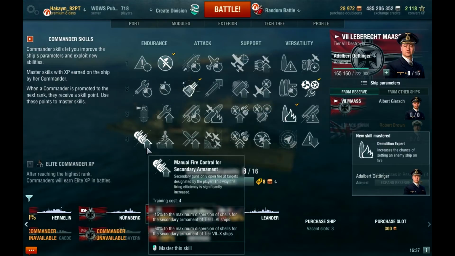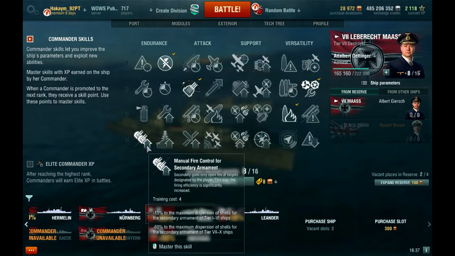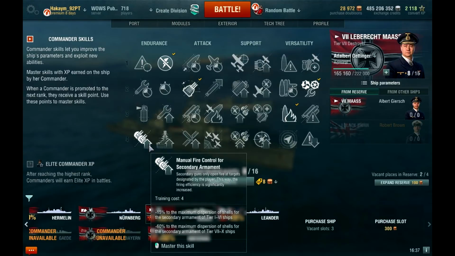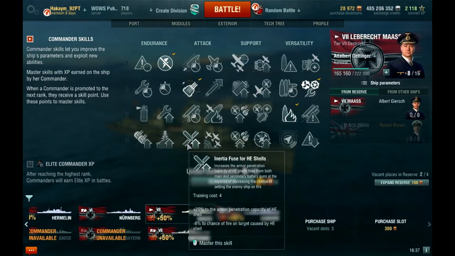Now, the 4th skill is where the top of the line skills are the most valuable. Manual fire control for secondary armaments, exactly the same as previously. Then we have Survivability Expert, plus 400 health points for each ship tier. Then we have a new skill, Inertia Fuse for HE shells. Increases the armor penetration capacity of HE shells fired from both main and secondary battery guns at the expense of decreasing the chance of setting the enemy ship on fire. So it gives you plus 25% to the armor penetration capacity of HE shells, but minus 6% to the chance of fire on target caused by HE shells.